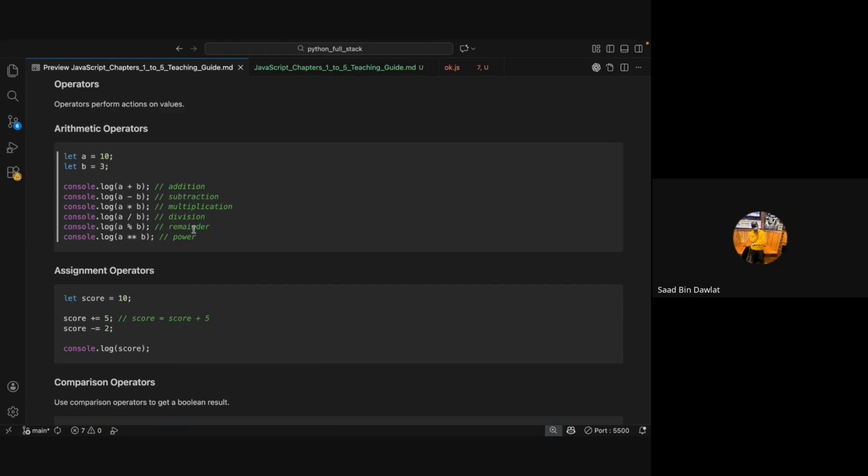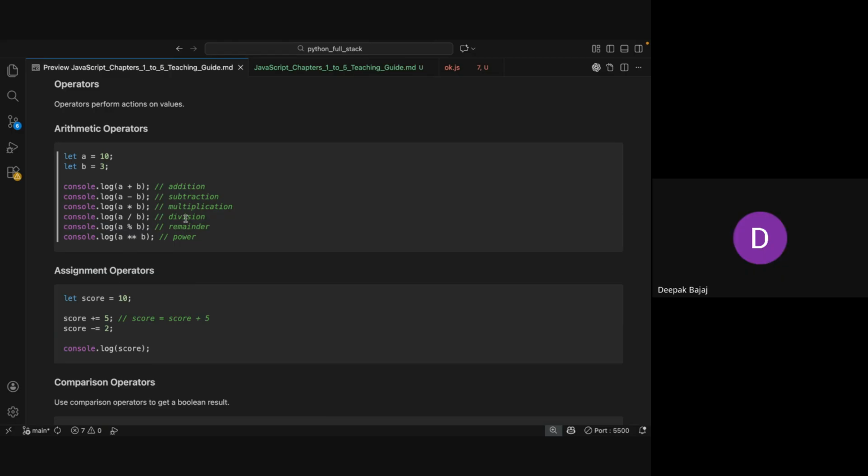Let's say 11 divided by 2, it's going to be 1 remainder, because five twos are 10, and as it's 11, that's the remainder it's going to show. And division is going to give you the exact decimal point.